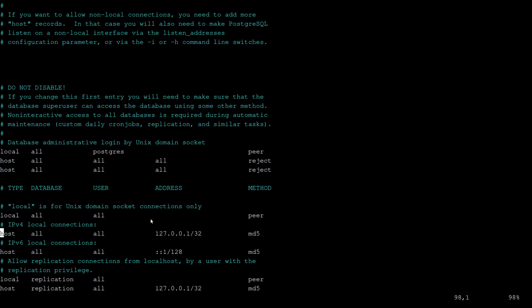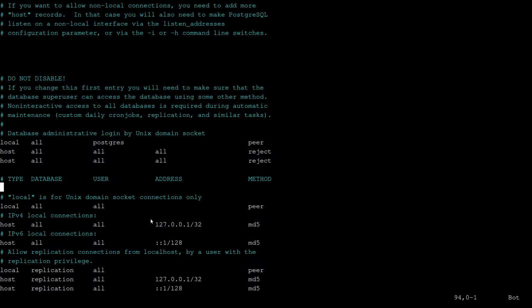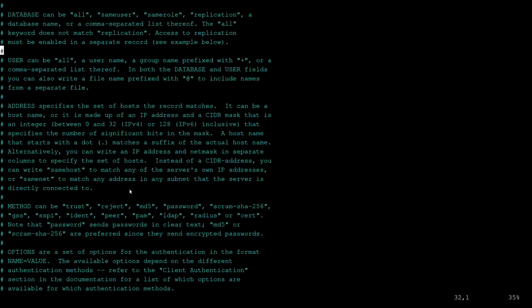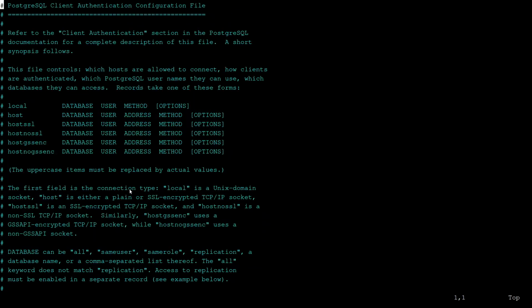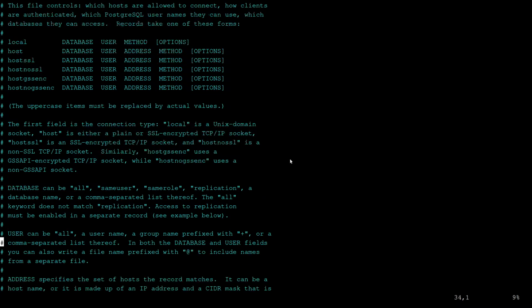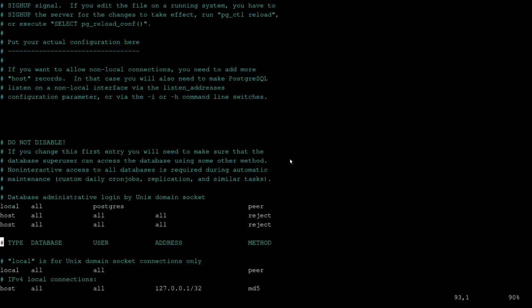So we have IPv4 local connections, all. All right, so this thing describes how you're able to access the server, basically, according to the reference here.